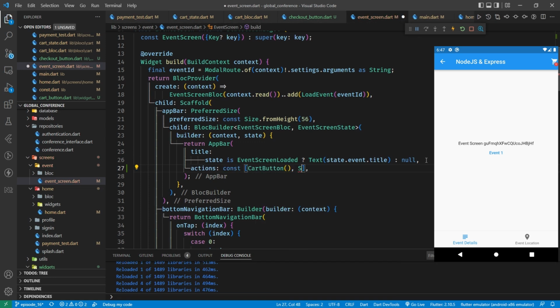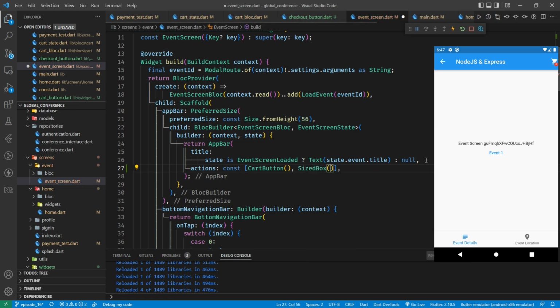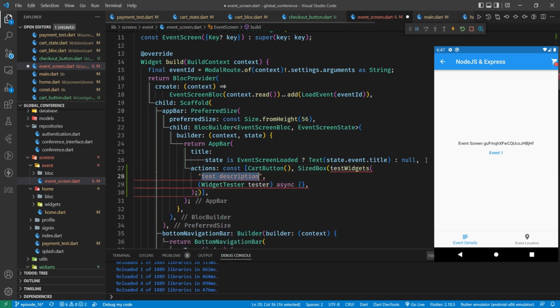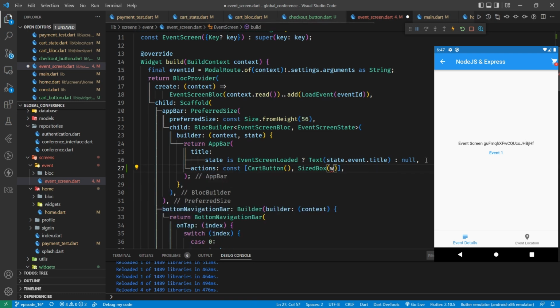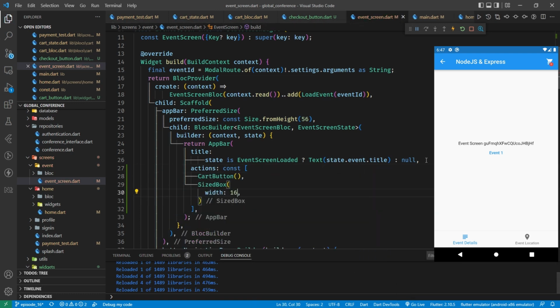Don't want it quite so close to the edge, we could wrap it in padding, or we could just put a width size box there just to push it off the edge. So our cart should work from here. If we click event 1 to add to our cart here, it indeed adds it to our cart, and if we click on it, it takes us to the checkout with that item in.